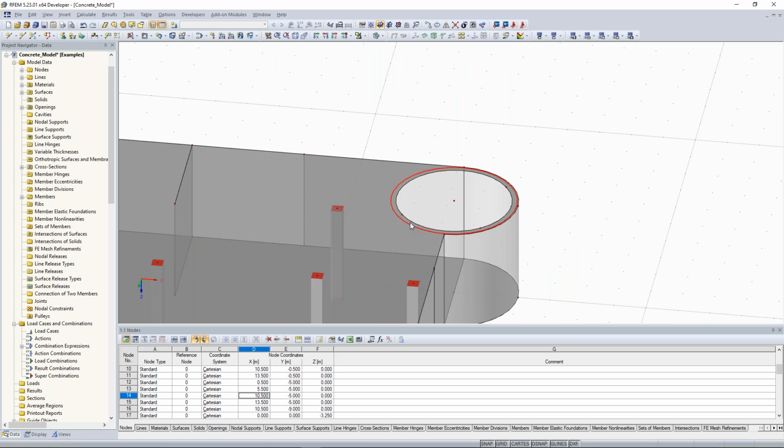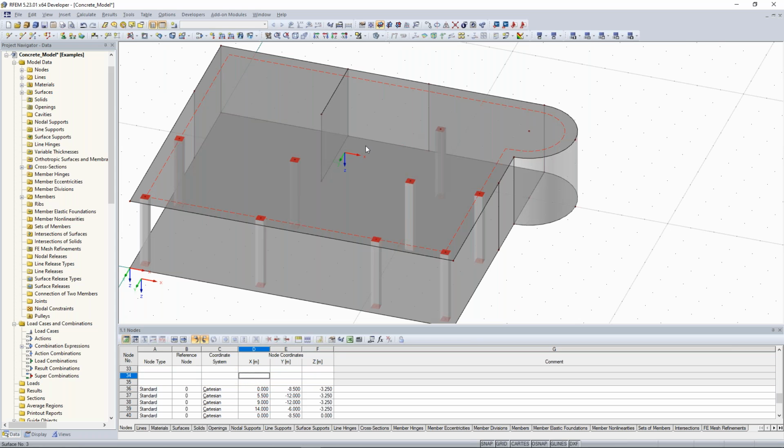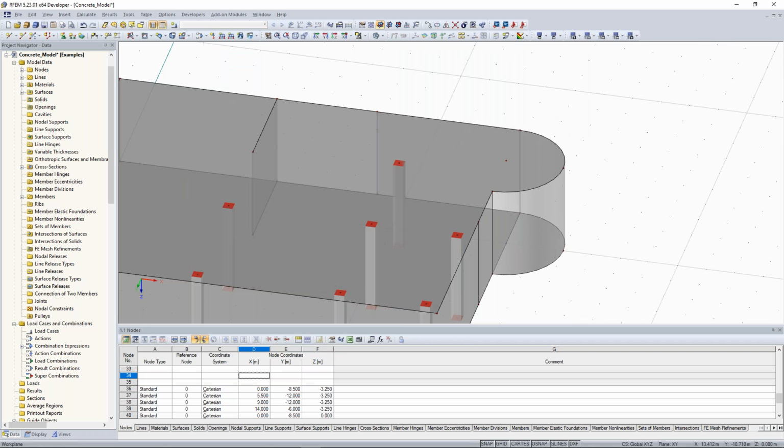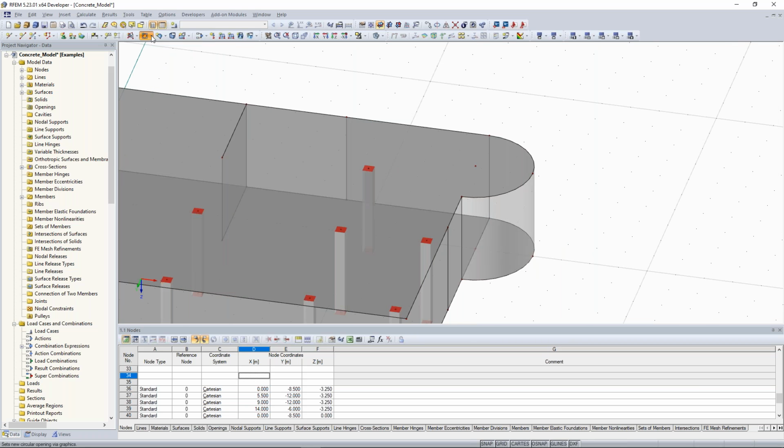So, okay, I delete this opening. I also delete this line here. And as I said before, in order to create an opening, you have to do that at one surface. Before we had two surfaces, so I created the whole surface here. Now go to the symbol bar, click on New Circular Opening.